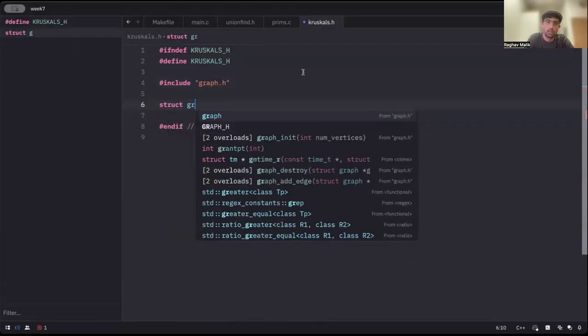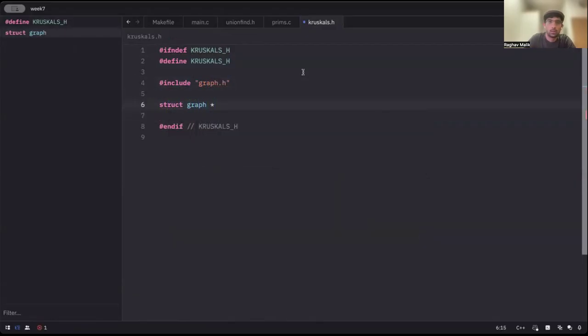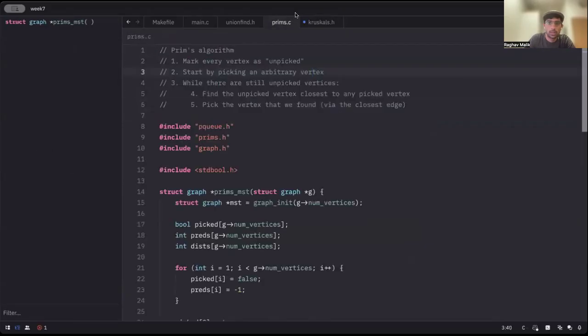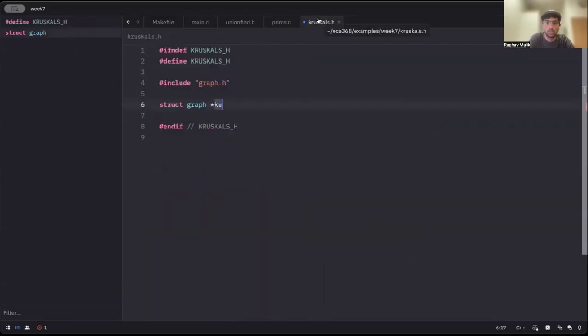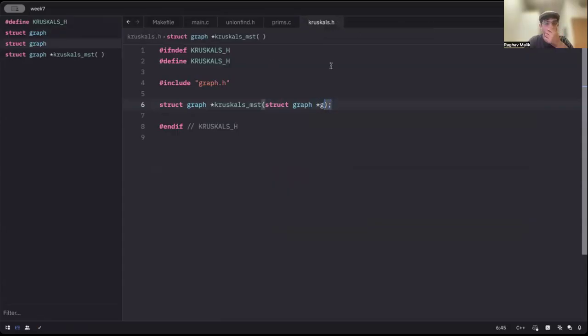The only function that I need is, what do I call it in Prim's? Did I just say prims_mst? So we'll say Kruskals_mst. And this is just going to take a graph as input, right? And this is the only thing that we have to implement.